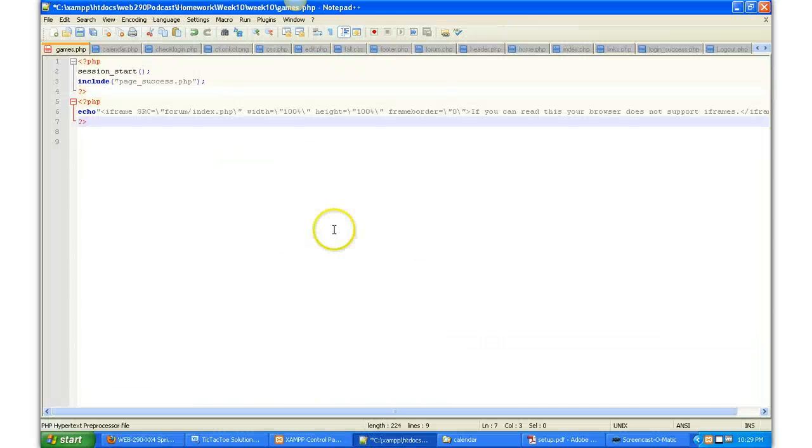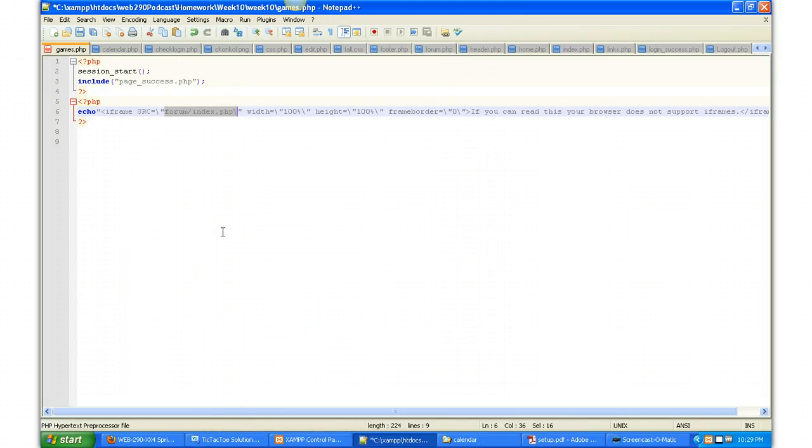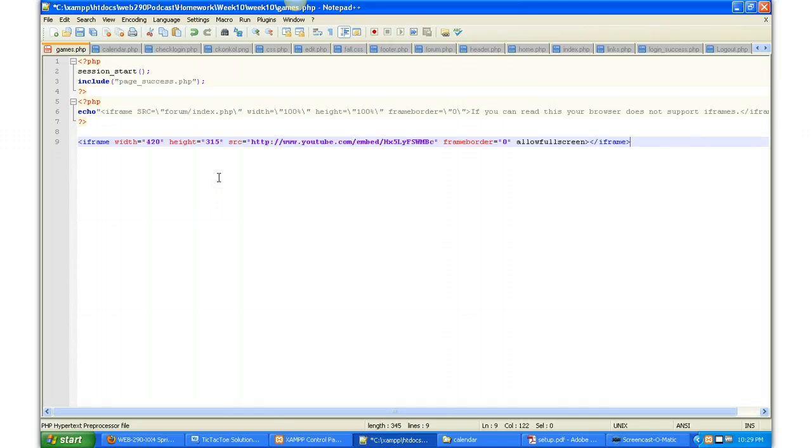and now let me go back to the htdocs, and I want to go ahead and put in here between the quotes the URL to the YouTube video, which is going to use an iframe, I believe, anyway. Make sure that it does. If I paste that, I think it does use an iframe.